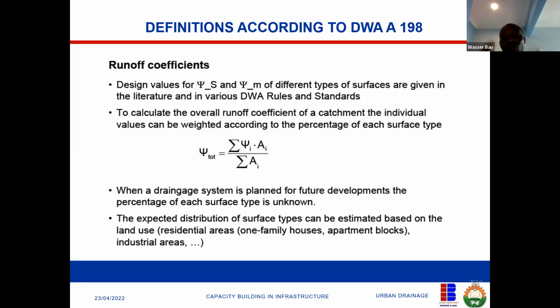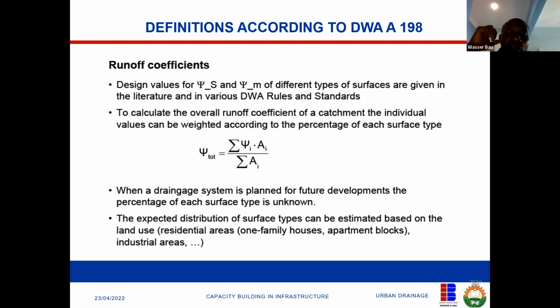A normal average is the total sum divided by the number. But the mean weighted average multiplies each value by its weight, you do it sequentially, and later you divide by the total. So you have the value for catchment A multiplied by the area of catchment A, plus the one for B multiplied by B, plus C multiplied by C, and so on and so forth. We are all engineers, we understand what I'm talking about.